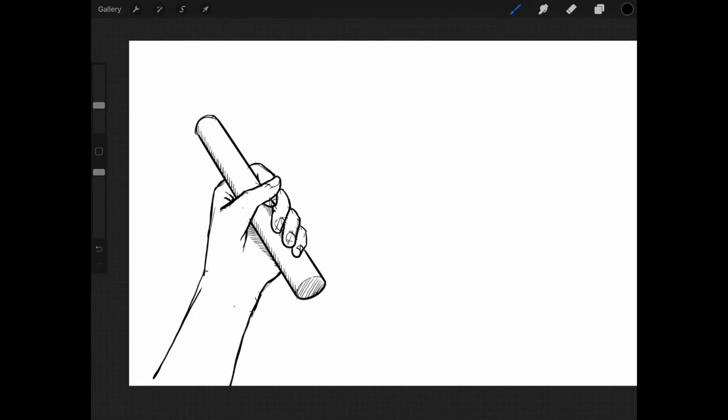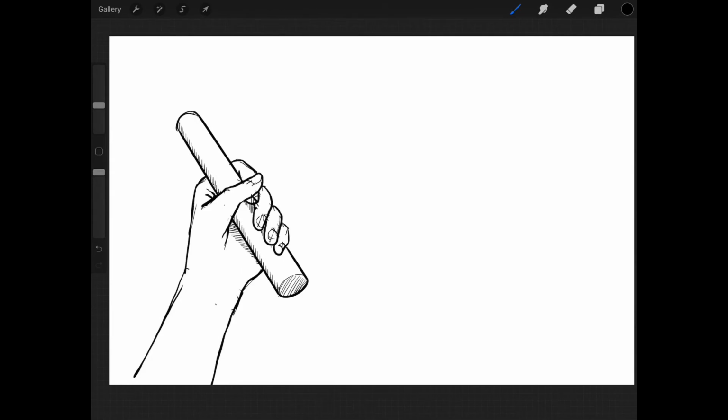So let's think of something else. How about almost like a bottle? So if you have a water bottle, this would be a great opportunity to go grab that. I just grabbed a cup that's sitting on my desk full of pens, and then put your hand around it with your palm kind of facing back.